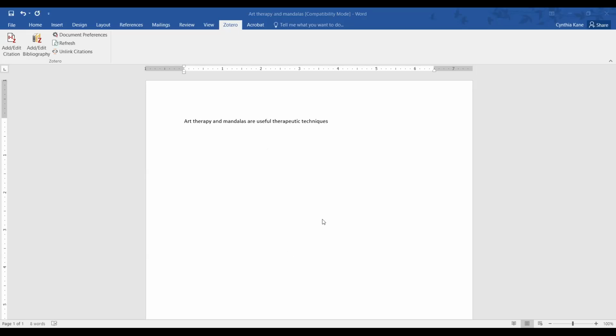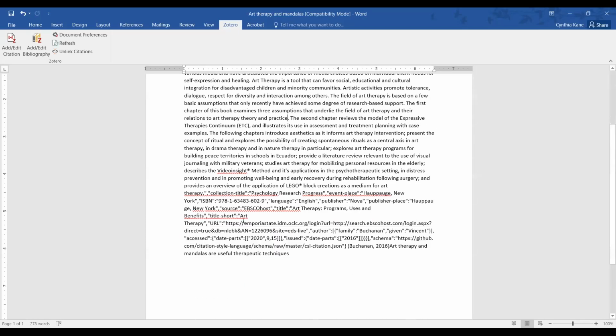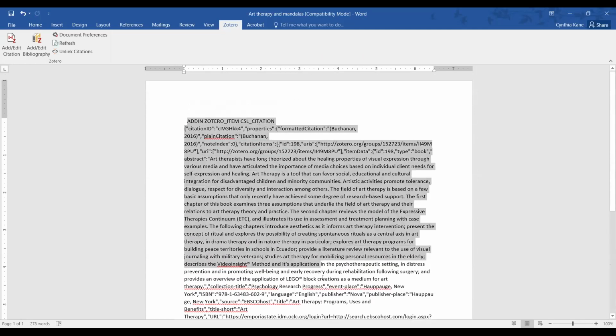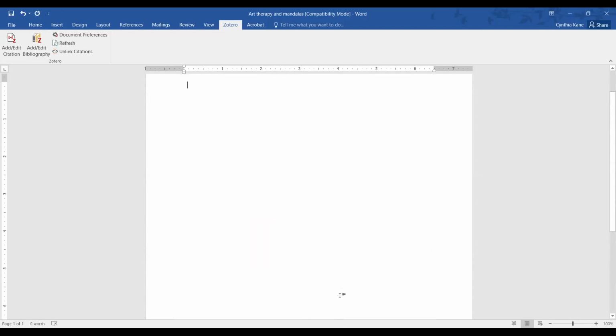And if I press enter, I'm going to do that again. I'm going to do add edit citation again. I'm going to type in art therapy. There we are. That didn't exactly cooperate the first time, but then it did.